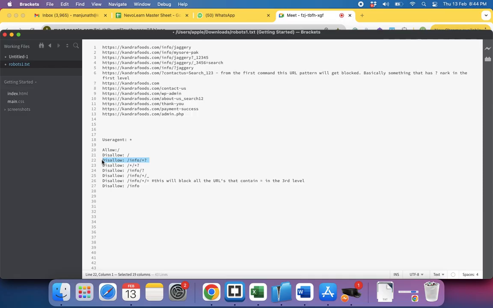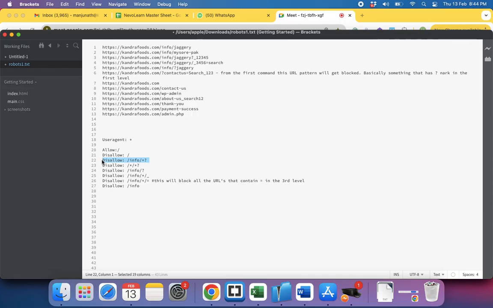Correct. So see, first thing, why do you want to block the tags? Tags play a very small role in SEO. A lot of tags you might have updated are all being crawled now, and you want to block them, right? See, there are multiple methods. If you are using the Yoast SEO plugin, its settings allow you to eliminate tag URLs from search engine crawling and indexing, or from the sitemap also.